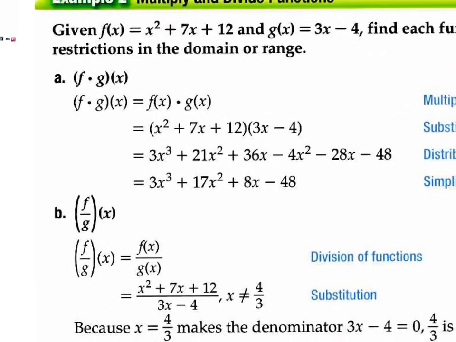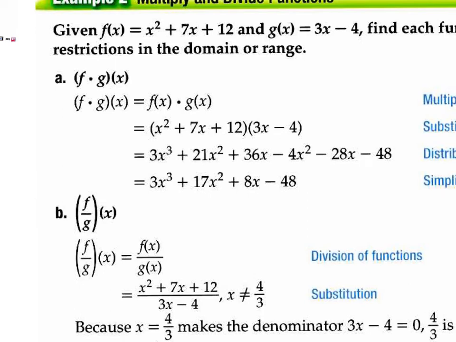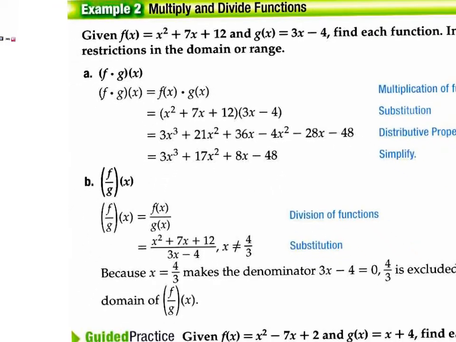So there's more examples on that same page where you're multiplying the f of x function with the g of x function. This is just a notation, but it boils down to f of x times g of x. So you write your f of x, you write your g of x, and you multiply. So you'd have to distribute and combine like terms. Also, f divided by g of x. Again, it's just the f of x divided by the g of x. Plug in the f of x function, which is a quadratic trinomial, divided by a linear binomial. And of course, state whatever your x cannot be. If this were a 4/3, the 3's would cancel. You'd have 4 minus 4, which would be 0 in the denominator, which you cannot have. Okay, so there is more to it than that.